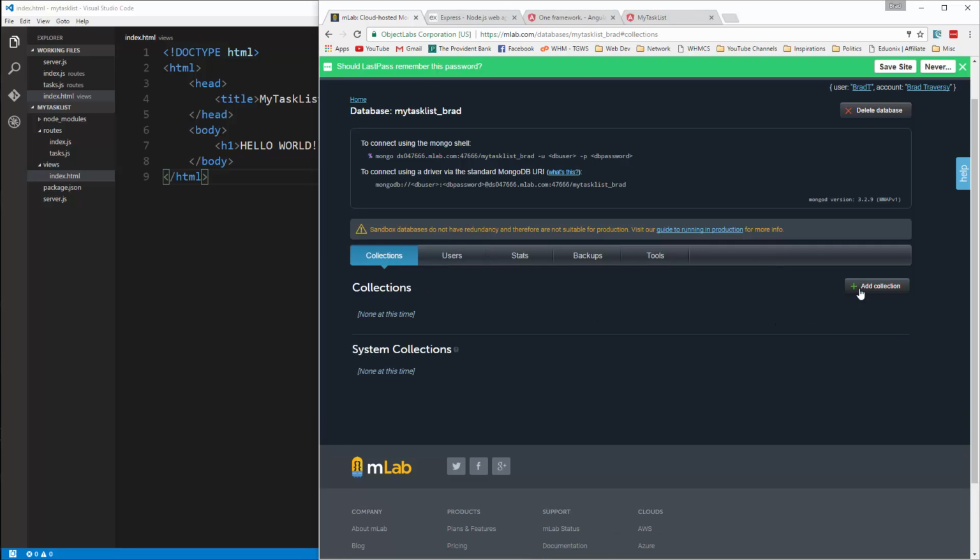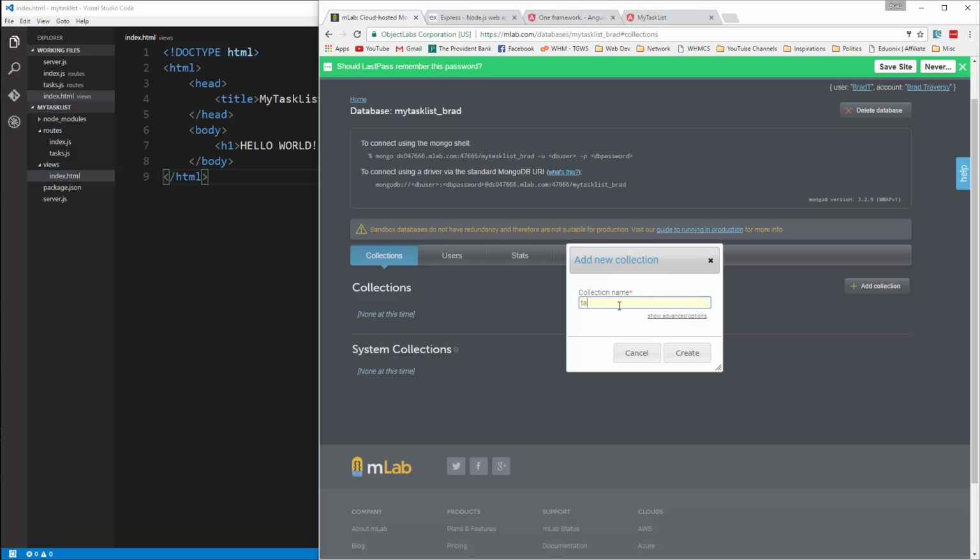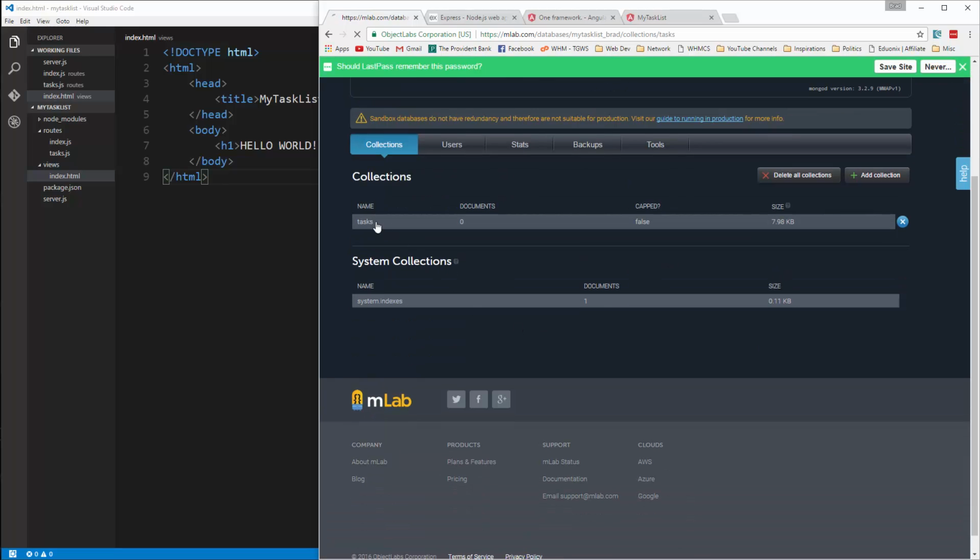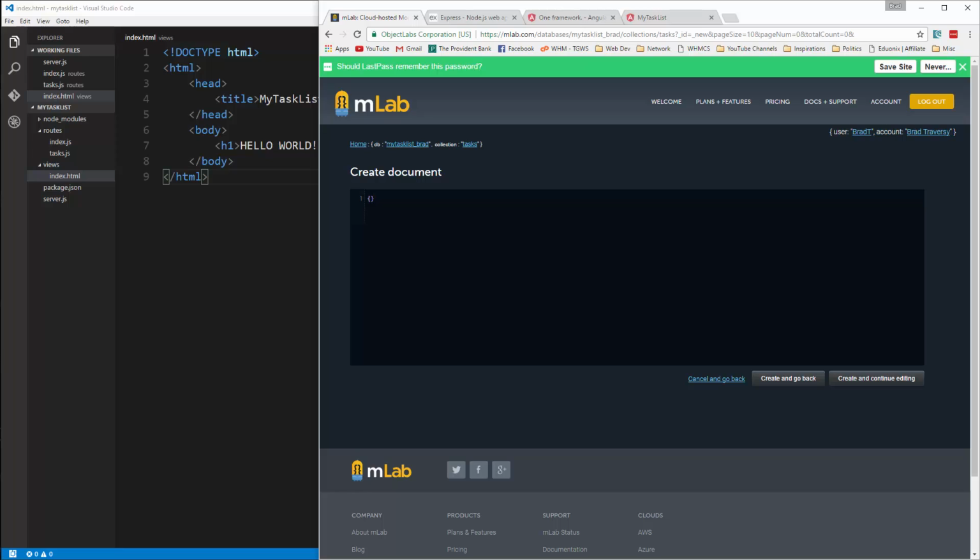And then if we go to collections, I'm gonna click add collection, and we're gonna create a collection called tasks. Alright, and if we click on tasks, we can now add a document. We can add data from here. So let's go ahead and add a simple task. It'll have a title. Hope you guys can see that. Okay, so we'll say walk the dog. Okay, so it's going to just have a title, and it's also going to have is done. Okay, we're going to call it is done, and that's going to be set to false.